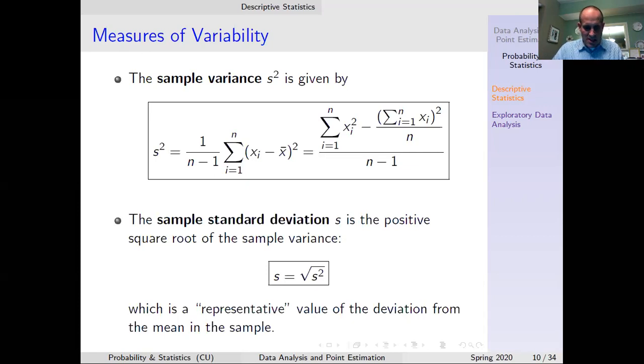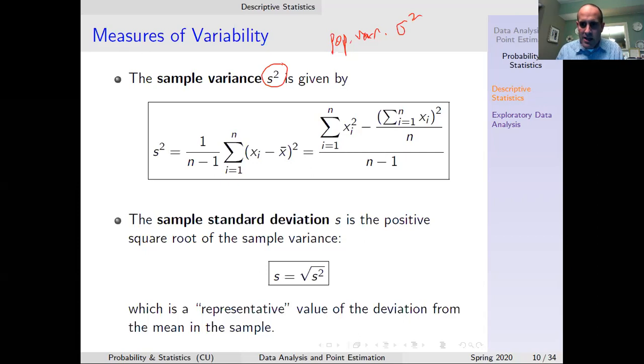But you also have the so-called sample variance. Notice for sample variance, I use S squared. Population variance was like sigma squared. And so the population parameters get little Greek letters. So sigma squared is the population variance, mu is the population mean, x bar is the sample mean, and S squared is the sample variance. Okay, how do we compute it?